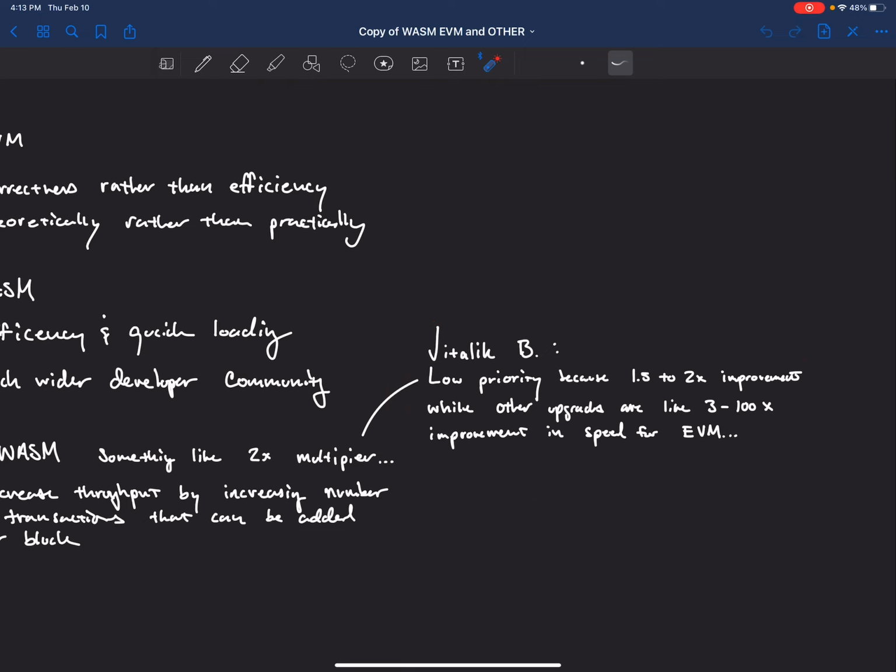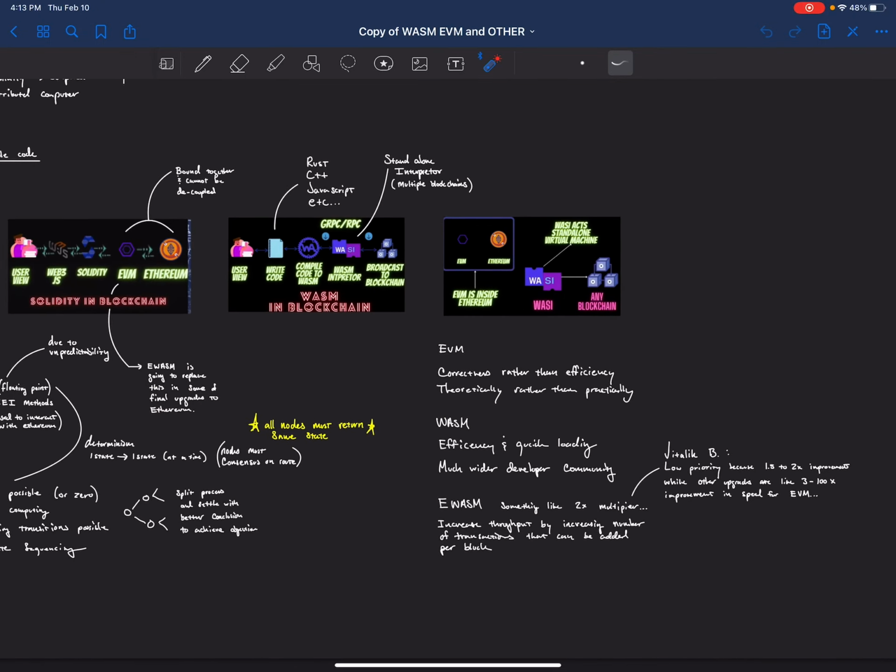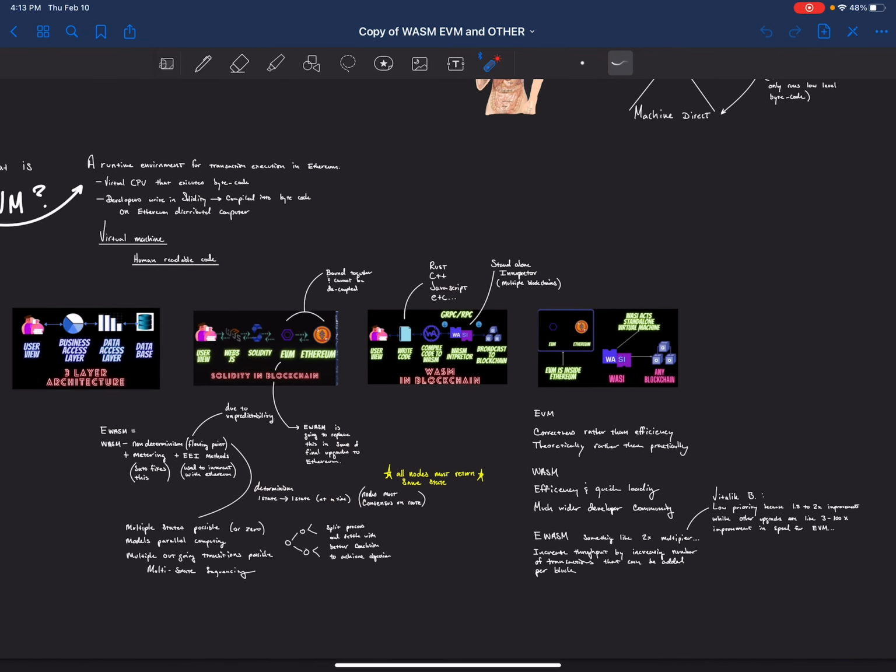But what I think they're missing out here is, it's only a 1 to 2 times improvement, but developers can work in a Wasm environment much better, and there's a wider scope of developers that will be able to write to Wasm or compile to this Wasm than are Solidity developers.